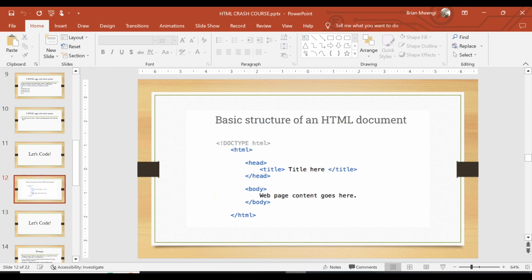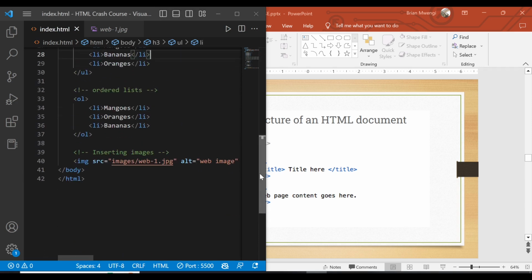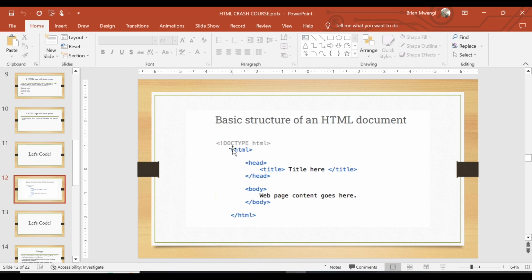The structure of an HTML document. So what is the structure? Structure represents how your document is presented within your HTML. So far, I've just written random code, but what is the structure that we use so as to present all this within your HTML? So far, this is what we have. We have the HTML, we have the doctype. Let's start from there. We shall look at what is a doctype. Then we have the HTML, and then we also have the head, and the head is the one that encloses the title, and that's what you can see there.